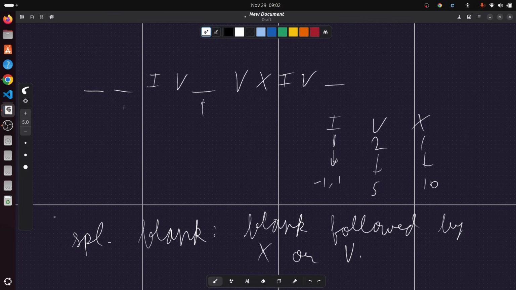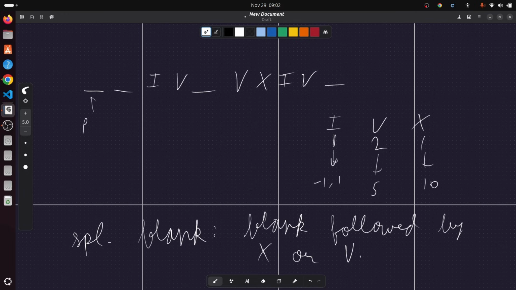Initially you have this blank as a special blank because it is followed by a V. But this is a blank, so if you put a V or an X here, then this blank would become special. So I can call it potentially special.